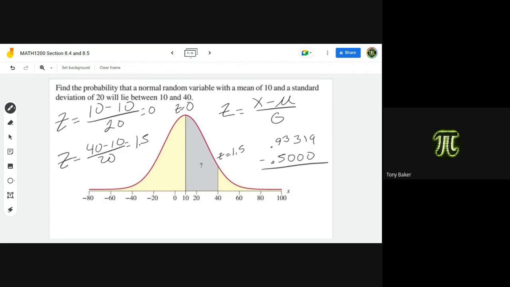And we're going to subtract those, just like we just did in the first class. This is almost exactly the same as the very first question we did tonight. And we subtract them, so 0.43319. That's the probability. So the only step that's added to make these realistic type problems is find the Z, and it's always going to be that formula. That's never going to change. Okay?